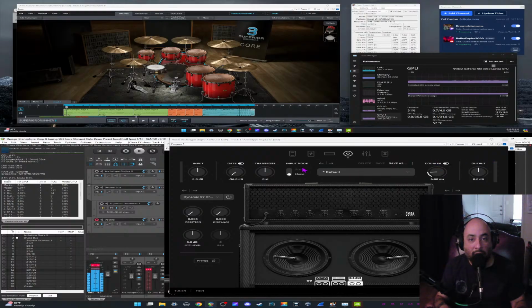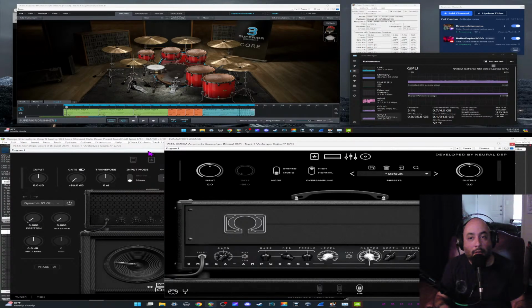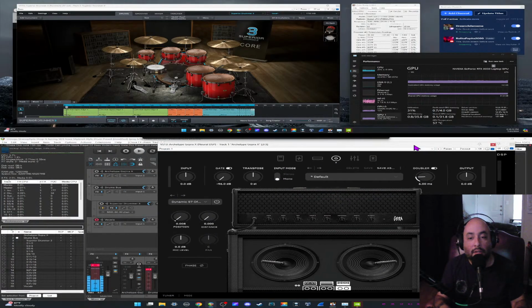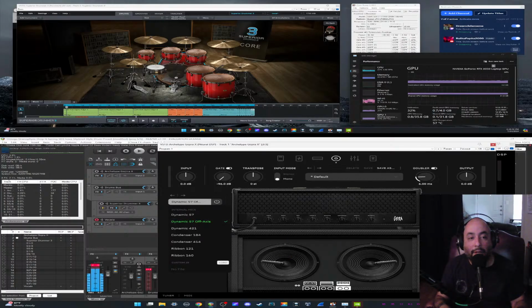Anyways, so I'm using the speaker cab on this one actually because I like the way the sound came off. I had a really harsh sound just coming out of this right now, so I decided to use the cab sim on the Gojira X, and they have these off-axis sampled dynamic 57s. So that's about it for this update. Pretty small update. Okay, I'm also using it as a doubler.